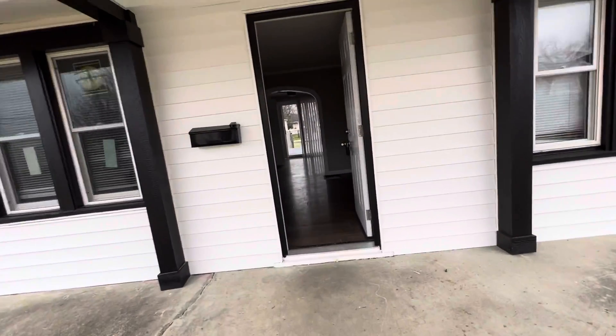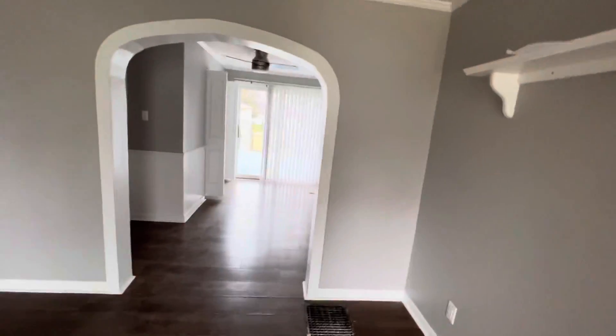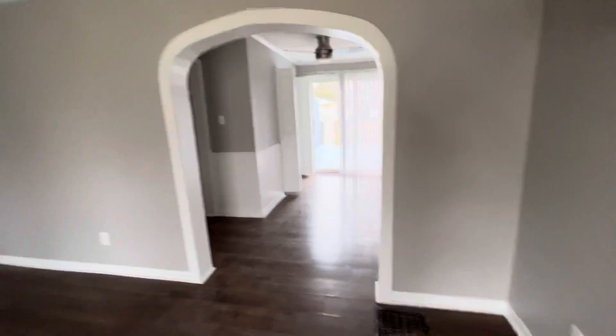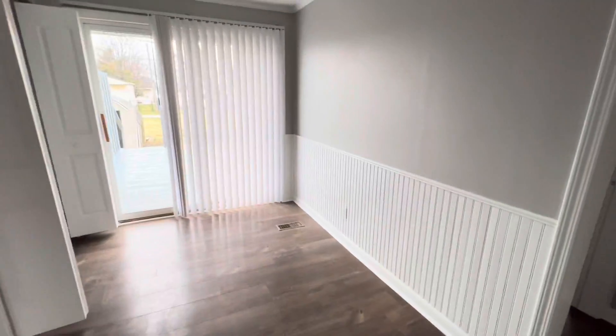56 North 3rd in Beach Grove. Let's take a look at this two-bedroom, one-bath property — turnkey. I will tell you that the floors, while they are newer, they're not brand new, so there's a little bit of wear and tear on them. Just keep that in mind. Not that I think there's any real concern with it, but I just want to point that out because in these pictures they can come across as looking brand new.